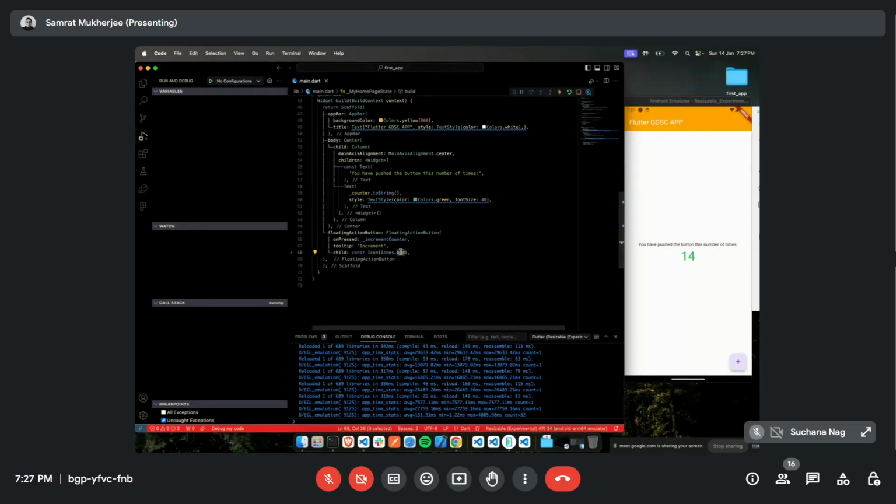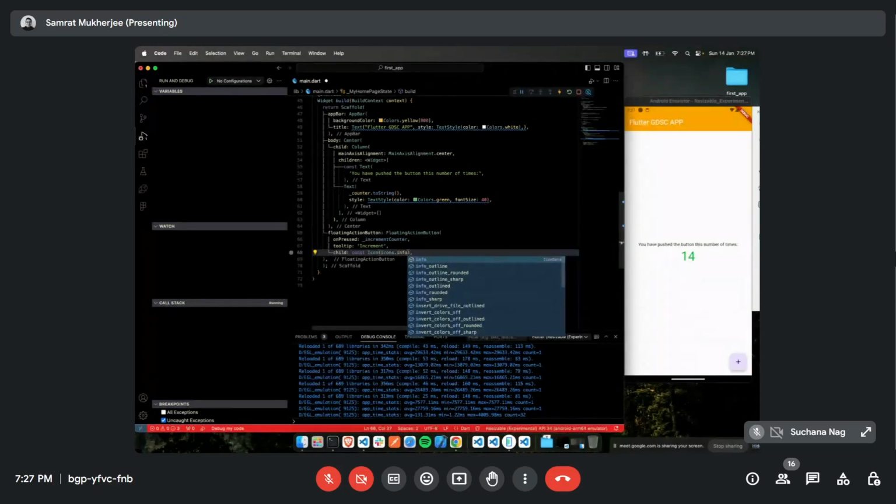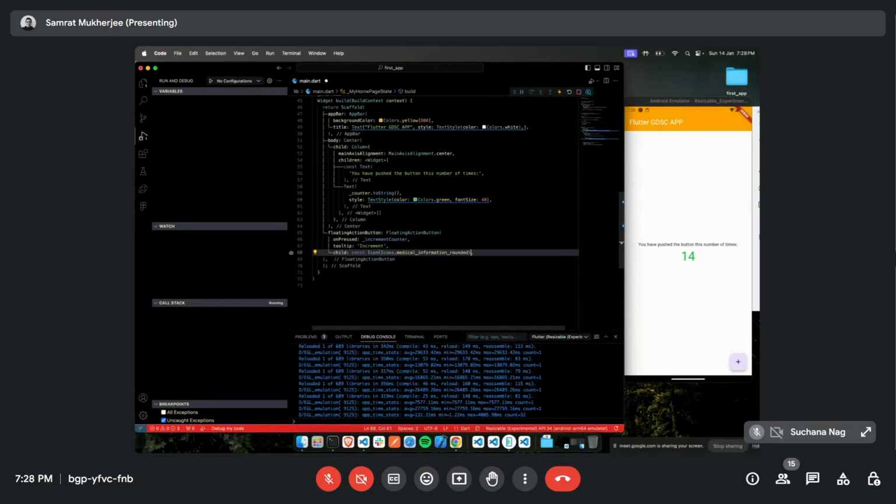Instead of icons.add, I can use an icon called icons.info. If you use control space, you can actually see in VS Code what kind of icon there is. So let's say I want to add a random icon like this called medical information rounded. Never used it. Anyway, I'm going to add it.